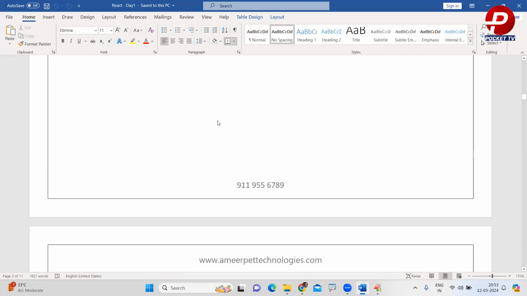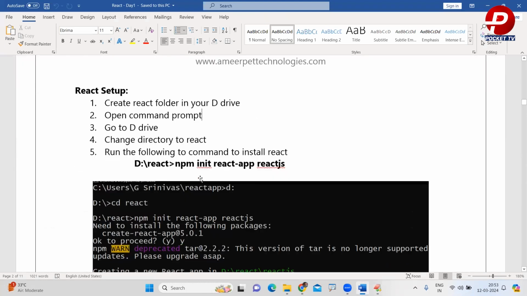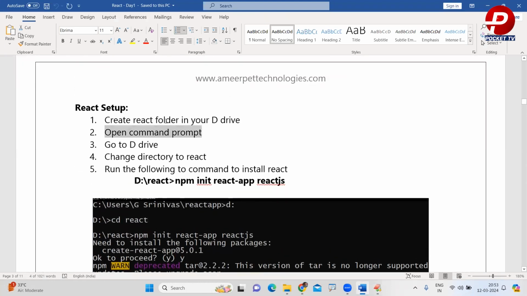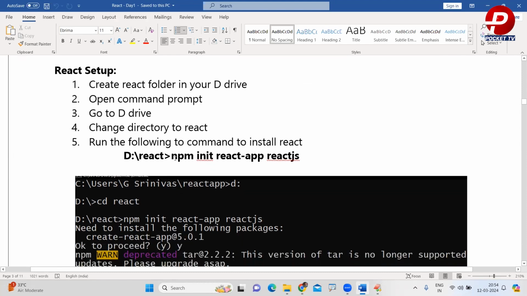Now, sir, how to set up React? What all the things we need to install, I'll explain. First, we need to download and install npm, node package manager.